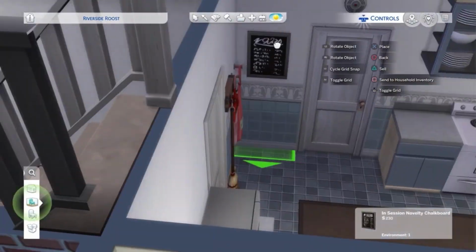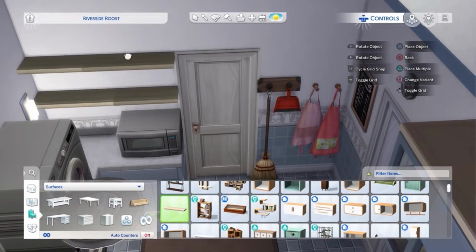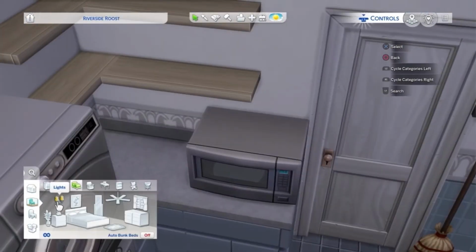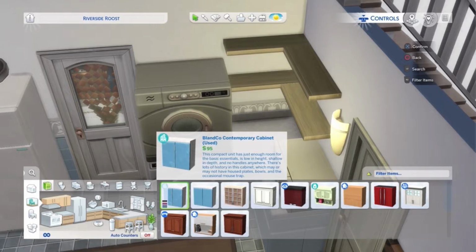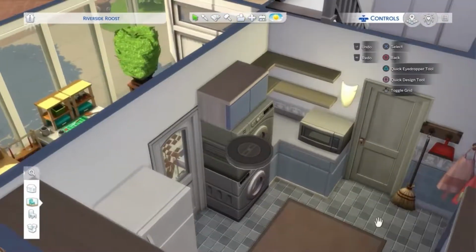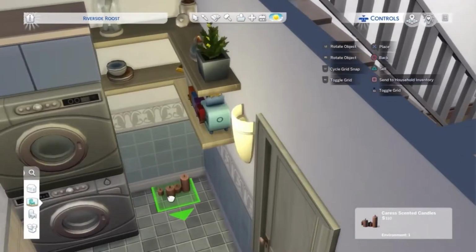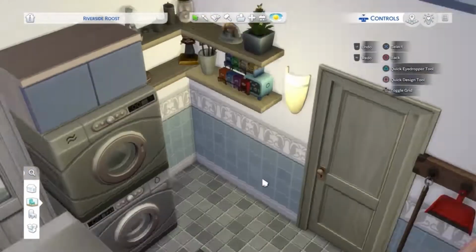Like always, whenever you download my builds, just do whatever you want with them. It's actually so fine. I build them because I want to be creative, but also if it helps to give someone inspiration, or maybe they just want this home but want to change certain things, or they've seen this build and they have an idea how to change it or modernize it or whatever, go crazy, do what you want. That's why I build, because I want people to enjoy my builds however they want to enjoy them, as long as you're not doing anything too crazy. Okay, I don't want no secret dens in my builds, please. No, I'm joking. Do what you want. It's fine, you play however you want to play.